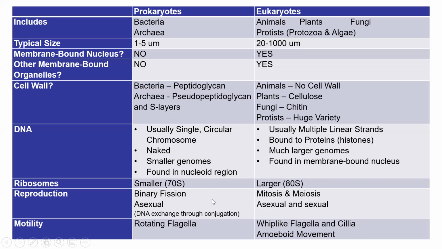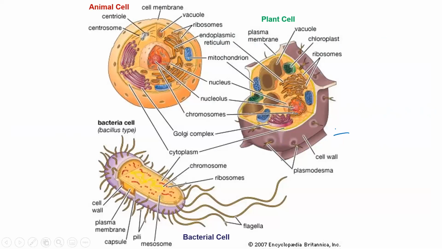So this is pretty much similar to the table that we made in lecture. You can see the examples there. The prokaryotes include the bacteria and the archaea, and the eukaryotes include the animals, plants, and the protists. There are a couple other pieces of information we maybe didn't mention: typical size, dimensions, do they have a nucleus, yes or no, what kind of cell wall they have, and a little bit about their DNA, which we're going to come back and talk about a bit more. Like I said, we've got these histone proteins, which is something we haven't talked about yet.